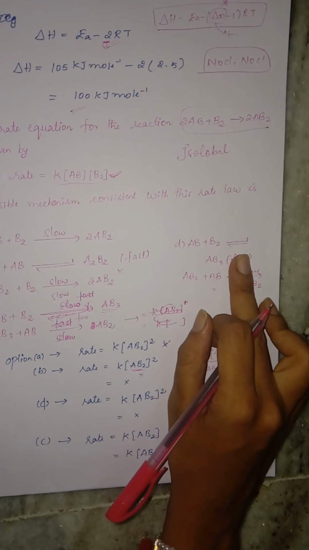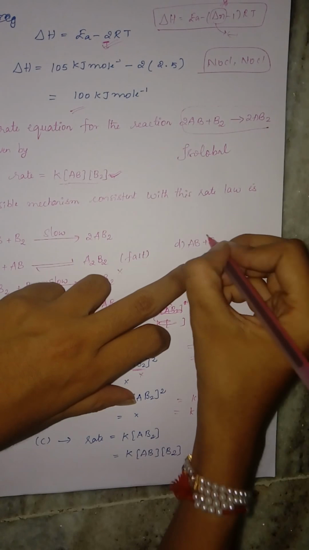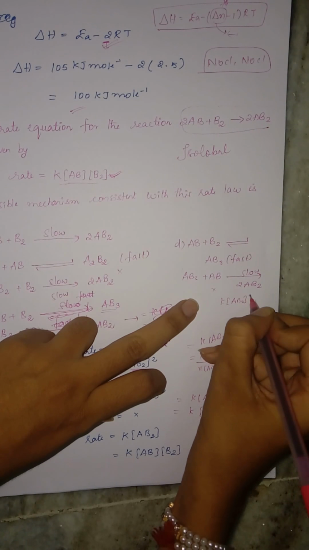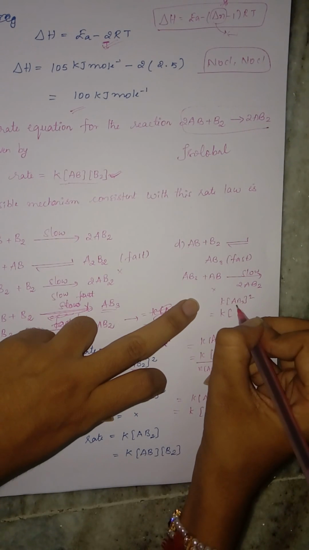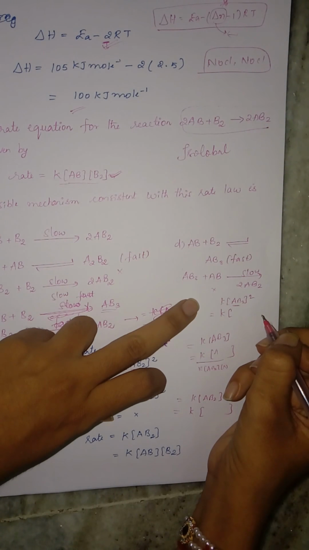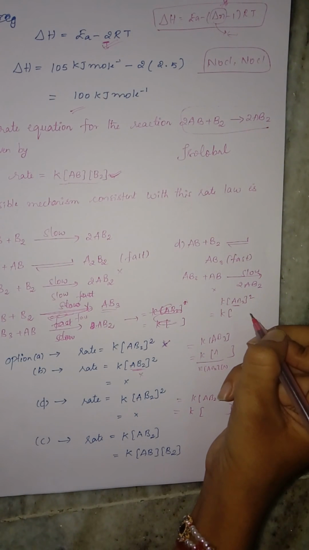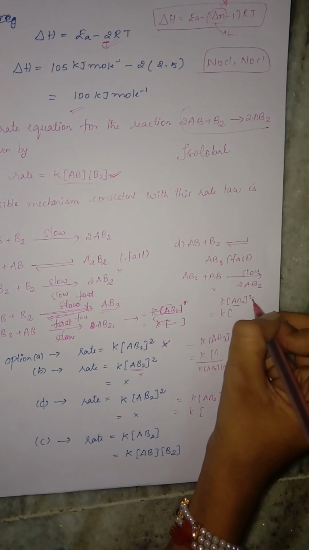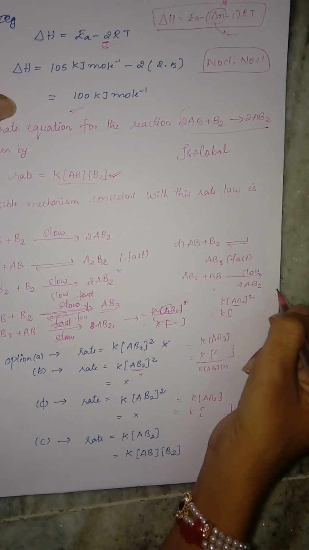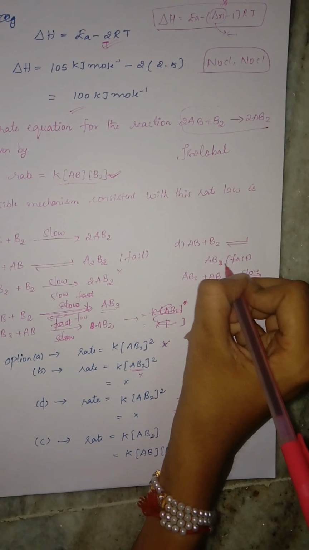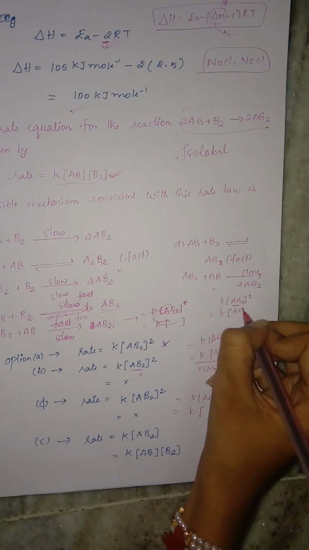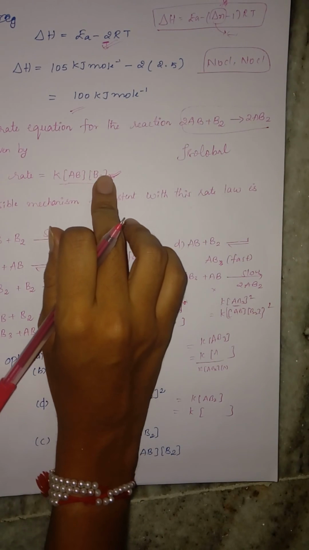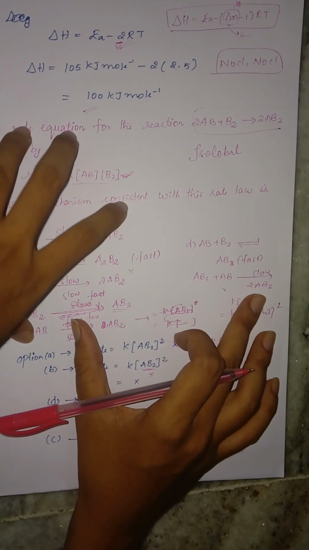First let me solve for D. It is K into AB2 whole square. Yeah, K into AB2. Where is, so even this is the wrong option then. K AB2 is, yeah, it's nowhere formed. See, it is AB3. Either it could be AB2, then it would be AB, B2 and a whole square 2, but that is not given in the option. So this particular question, 2013 December, I feel all the options are wrong.